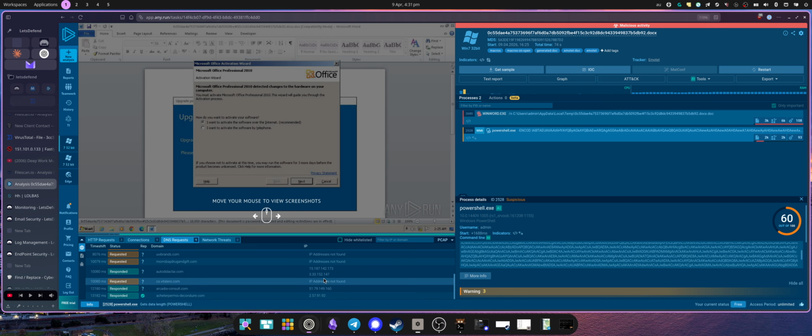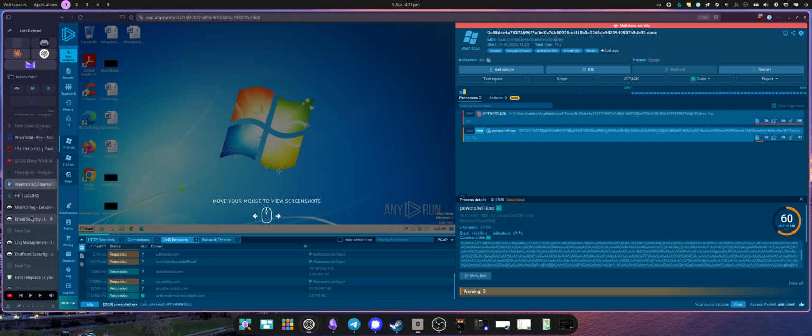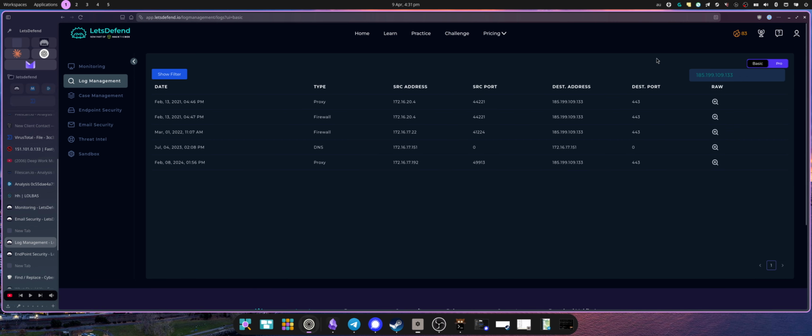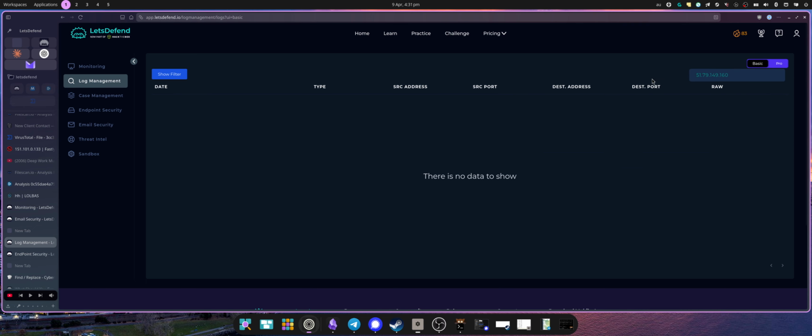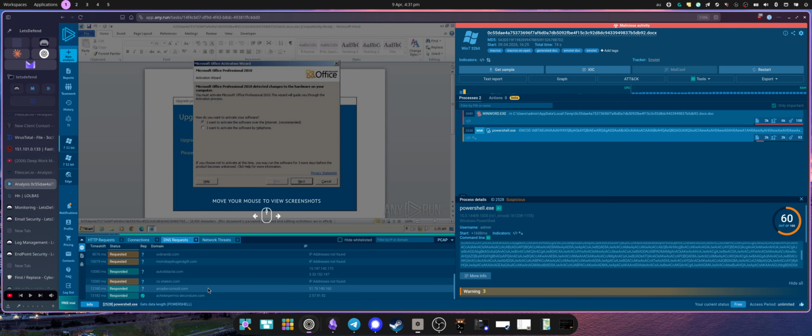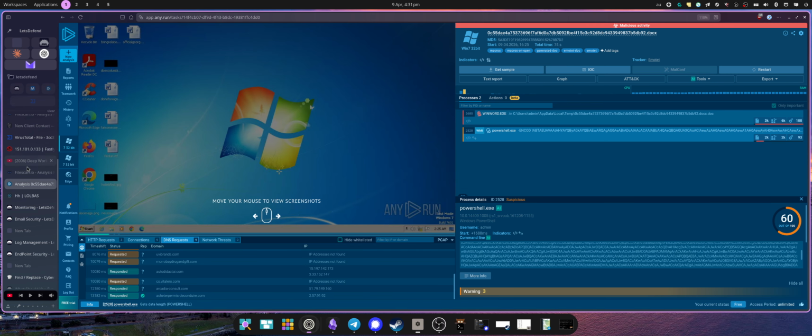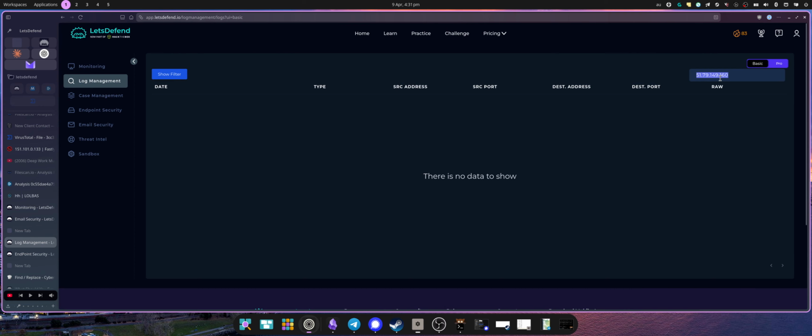So let's grab those and go to our logs and start searching for them to see if there has been any access. So nothing on that one. And this one, logs. Nothing.